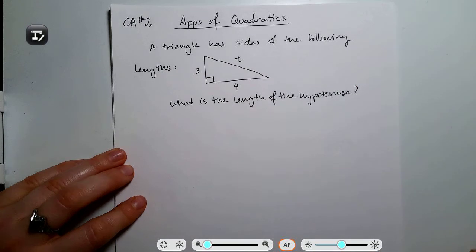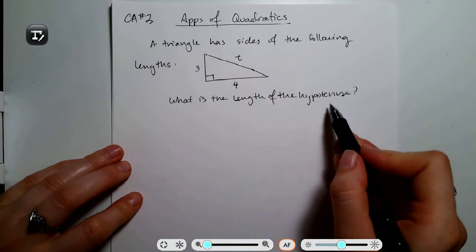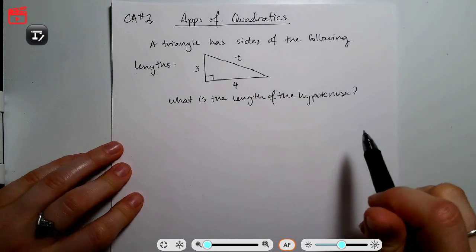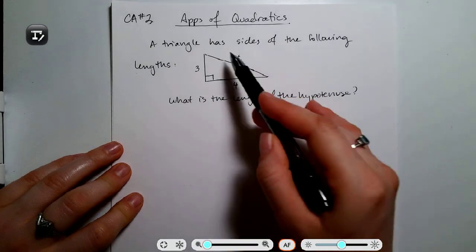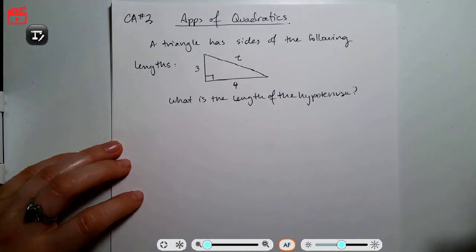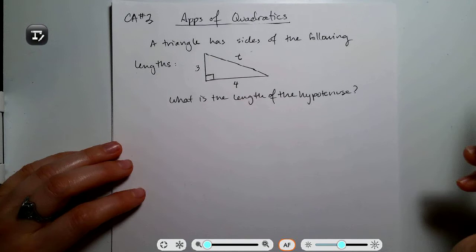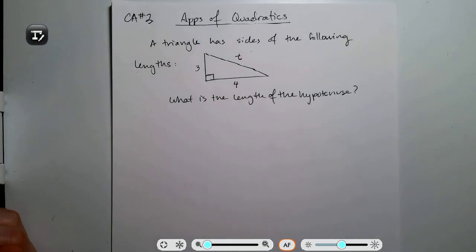The hypotenuse? What is the hypotenuse? Well, the hypotenuse is the longest side, okay? So which side is the longest side? Well, the t. So we want to know what our variable is. It makes sense. That's the only number we don't know. So the question is, how can we find this out?